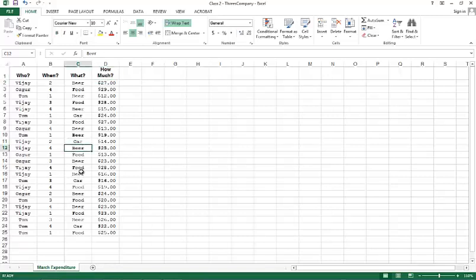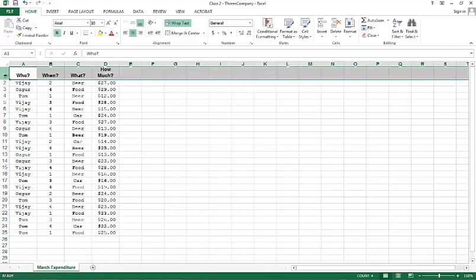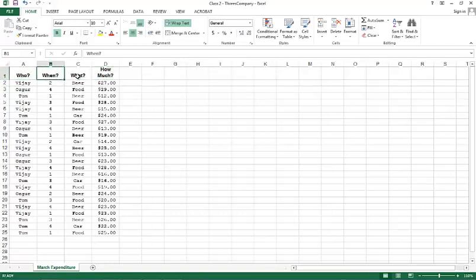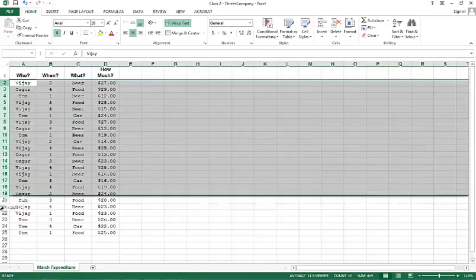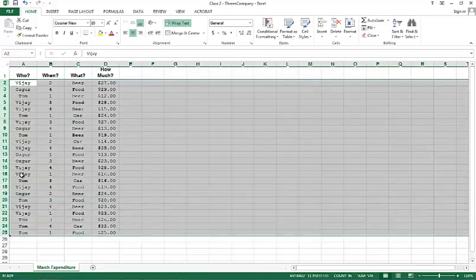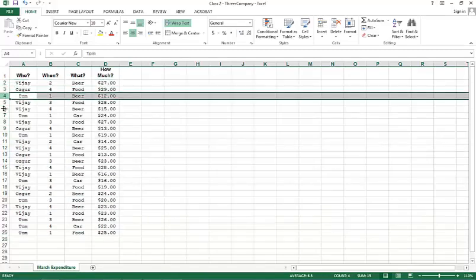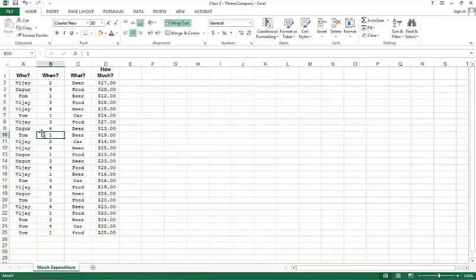This is an Excel data set, and we will be using it as an Excel database, if you will. In order to make sure that you have a properly set up Excel data set, you need to check for the following. The first row of your data set should have your headings. So the attribute names should be in your first row. The subsequent rows after that first row should include your data. In database jargon, each row here is a record, and I have 24 records in this dataset.